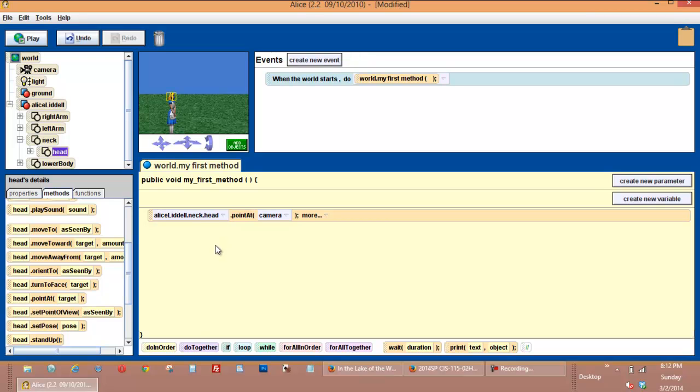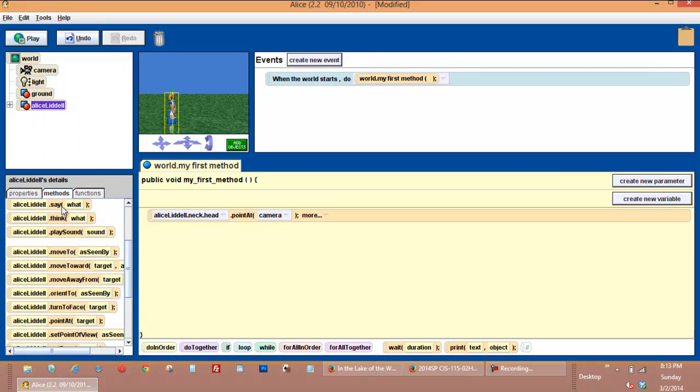Another method we used in that exercise was we had Alice Little say several things. So if we close her back up and have the whole object of Alice Little say, you can see in parentheses after it on the tile the word what. What is the parameter for the say statement? So you can't have a say statement without finding out more information, such as what does she want to say. So for the say statement, there's a parameter called what, and I'm going to give it the value here of hello.